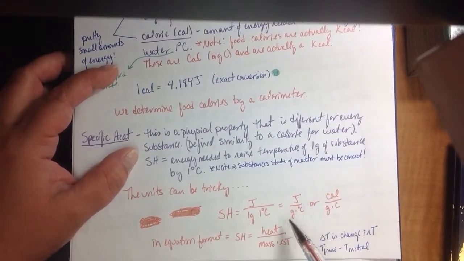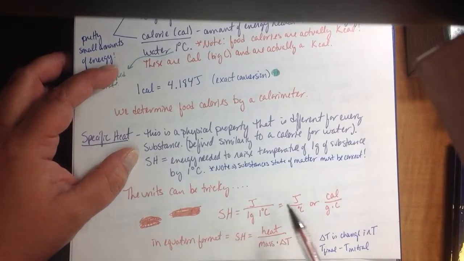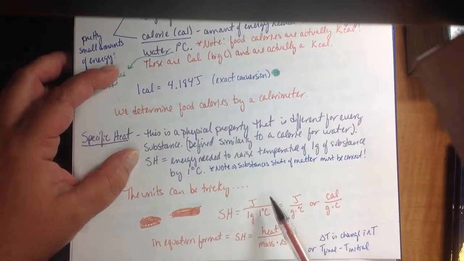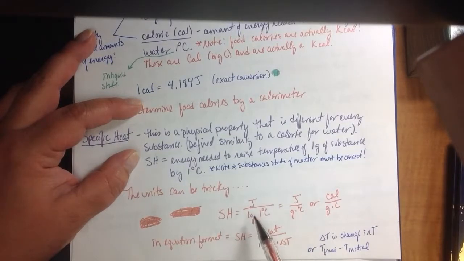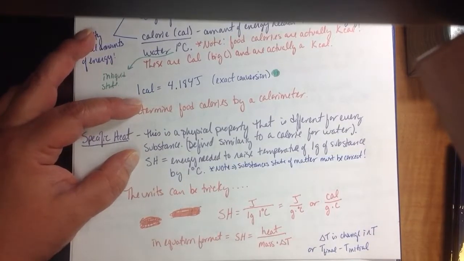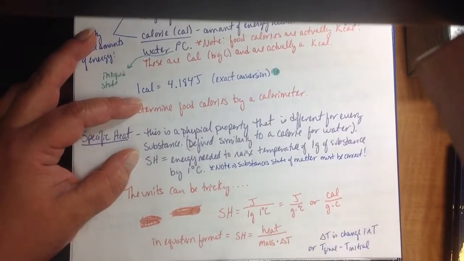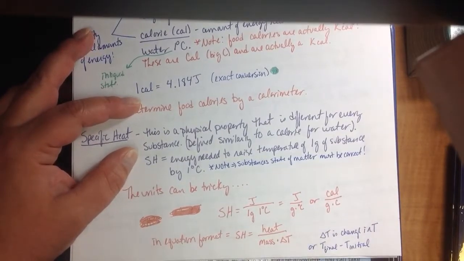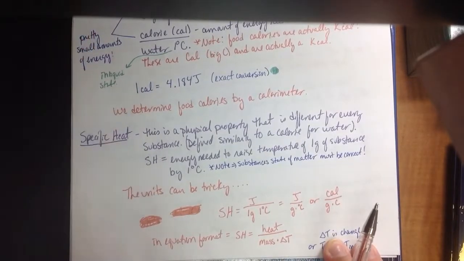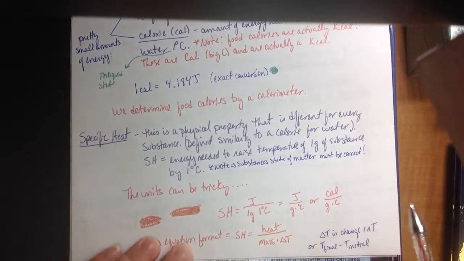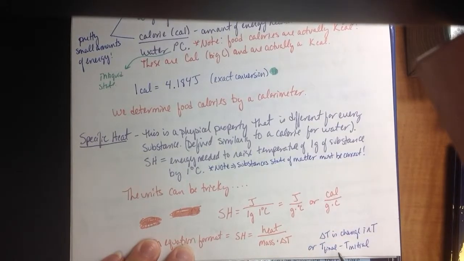And it's defined as the energy needed to raise the temperature of one gram of that substance by one degree. Note that the state of matter must be correct, because liquid and solid are different. It depends on which definition you have of specific heat as to what units you have. See how this should be the amount of energy that I've got here is joules needed to raise the temperature of one gram by one degree Celsius. Therefore, it's joules over grams times Celsius. It can also be given in calories or any other value for that matter for energy.